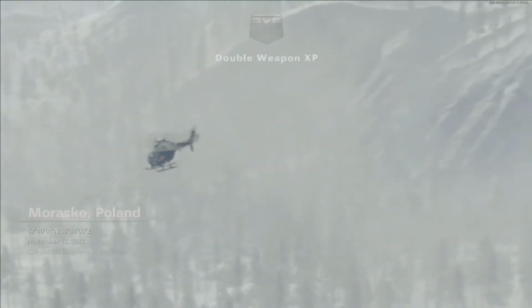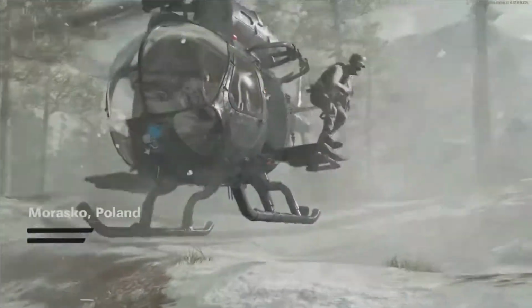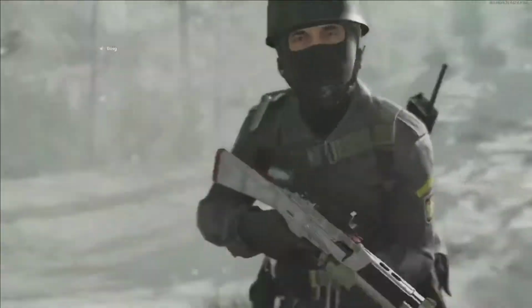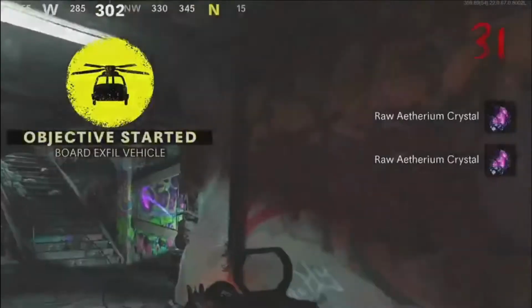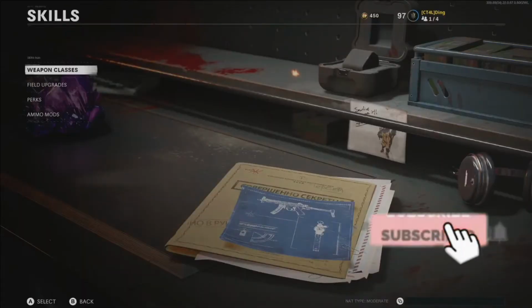Alrighty guys, so pretty much the first thing you're going to notice if you play through zombies, every 10 rounds for the first 20, you get Ethereum crystals. You get one after round 10 and one after round 20, and then after that it goes by intervals of 5. I'm going to let you know the best way to spend your Ethereum crystals.